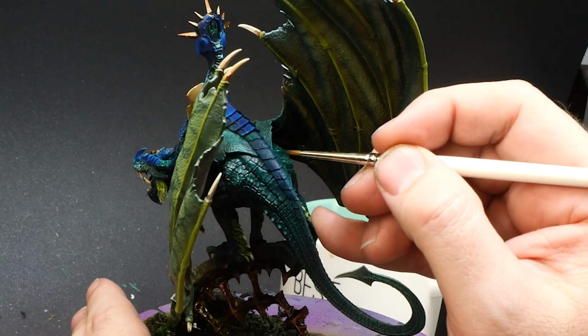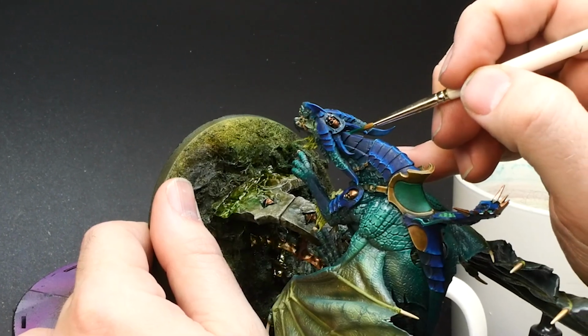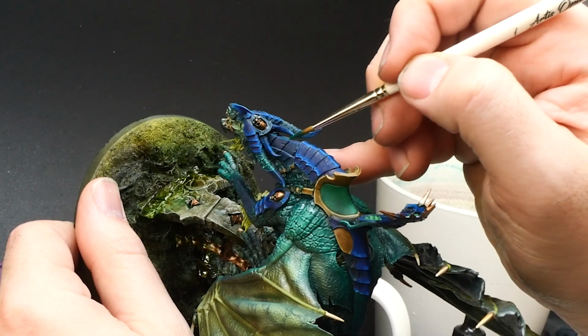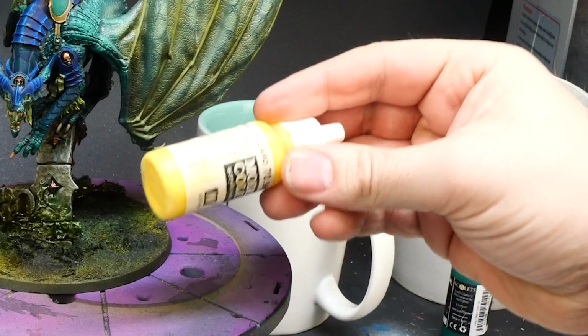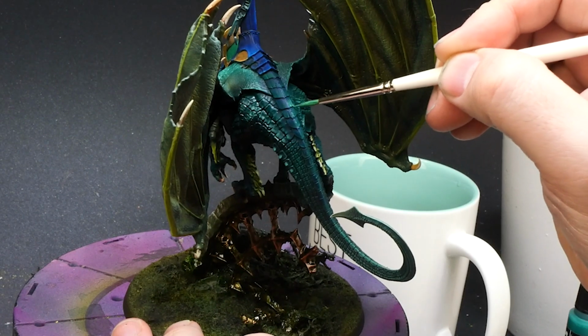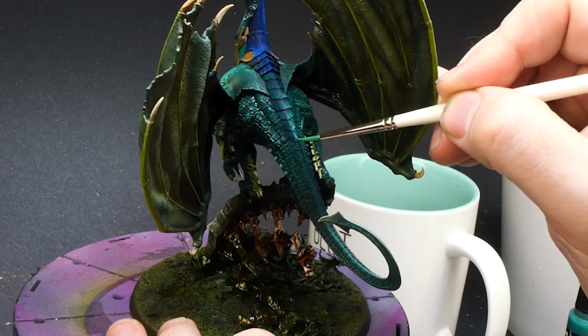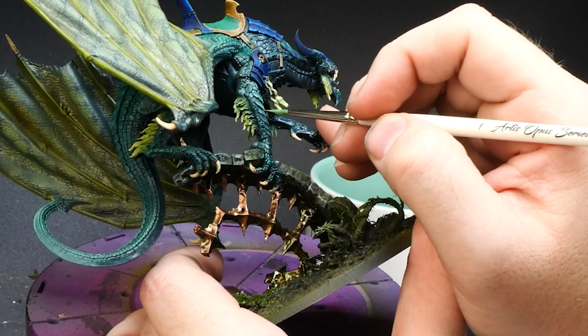I think the scales were the most fun part of this model. I do a rough, sketchy glaze along the scales with forest green, not really looking for really crisp lines, but setting the stage for the final lines we're going to be painting in. I take that forest green, I add in a little bit of yellow, a little bit of flow improver if it needs it, and then I draw very light, sketchy lines.